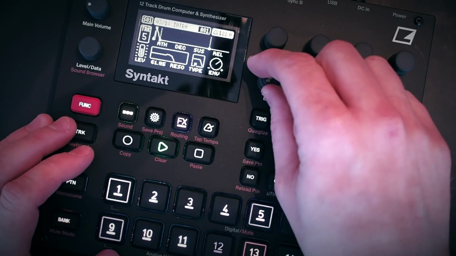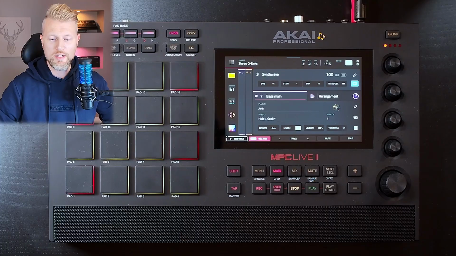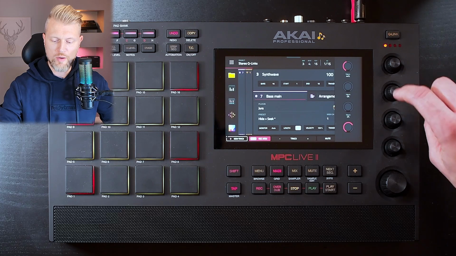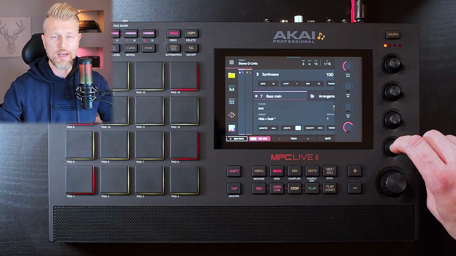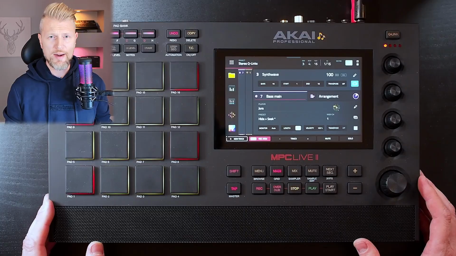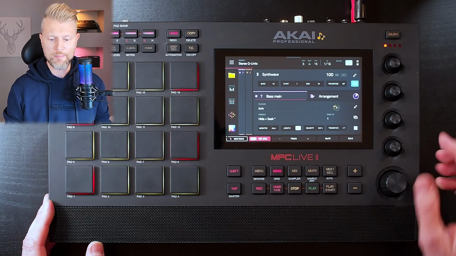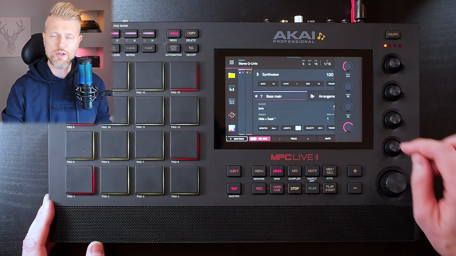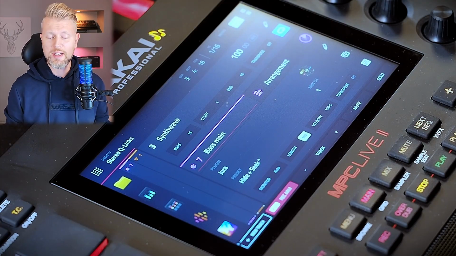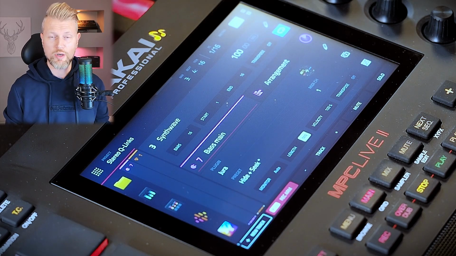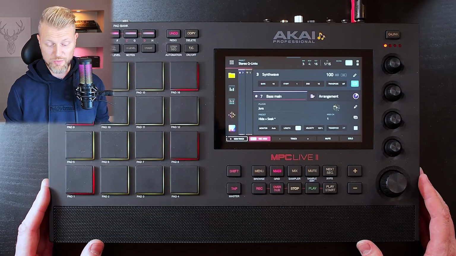On an MPC, it used to be the case that you could only assign one Q-link knob to one parameter at a time. But in MPC3 beta, it's still in beta, it's been out for about 5-6 months now, what they've added is the ability to add multiple parameters on each Q-link. So what that basically means is that you can now build your custom Ctrl+All, which is really, really cool.